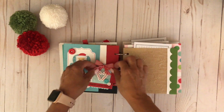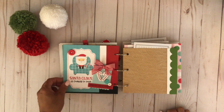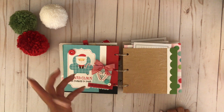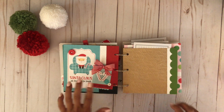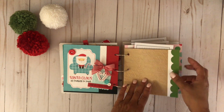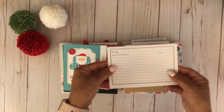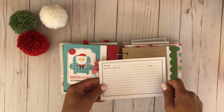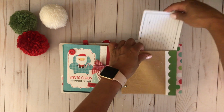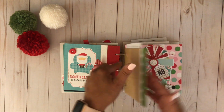And then here, just a cute little tag, and this says candy cane ready, some buttons, and then I used this image from the paper collection. I just thought it was really cute there. Now, this is how the book is, how I created it. So there's little pockets here, and then inside there's a little recipe card that you'll write your recipe down, or you could obviously print it and then just tuck it right inside. So that's how they get tucked into the mini album.